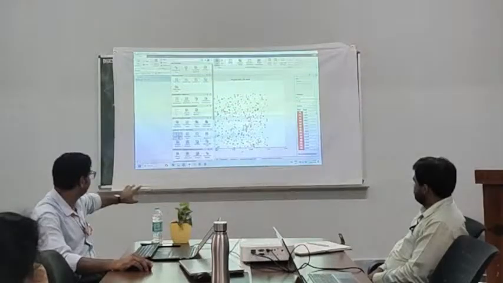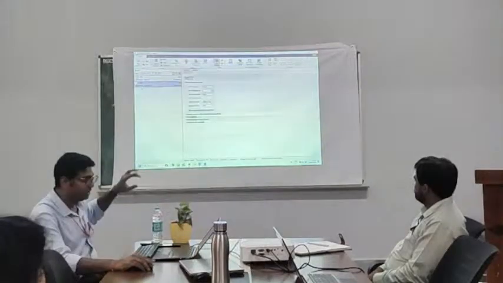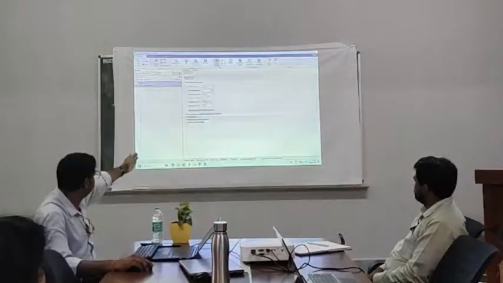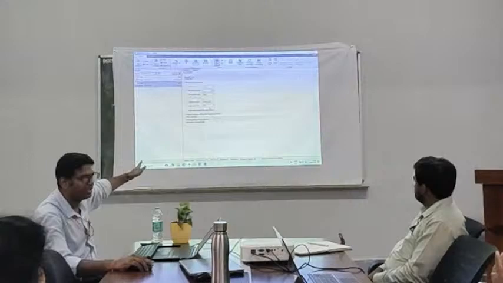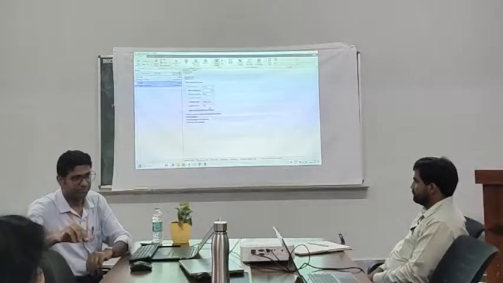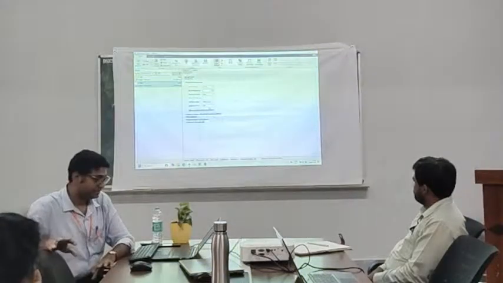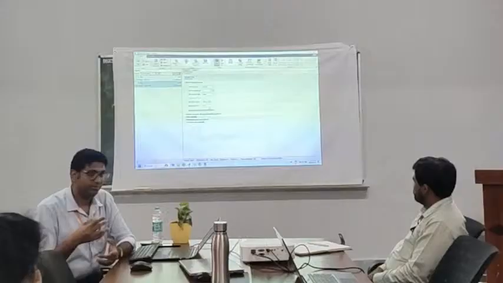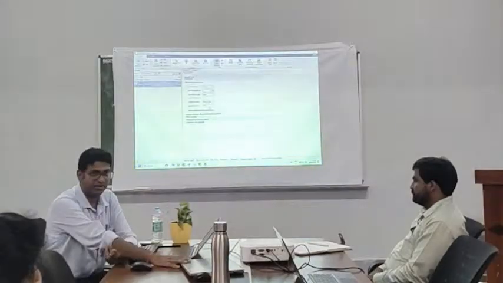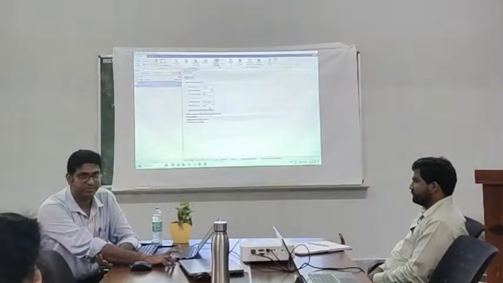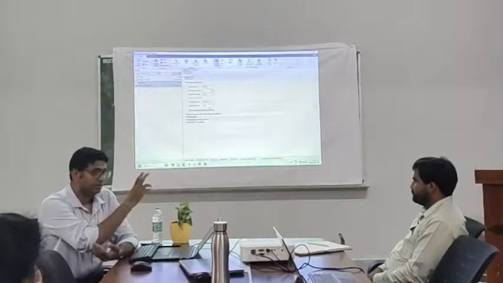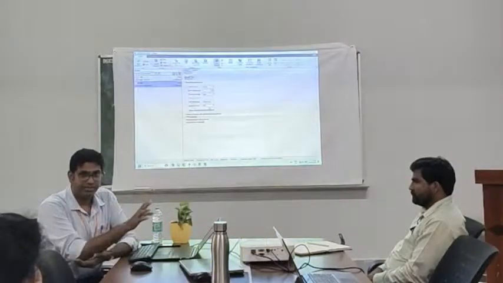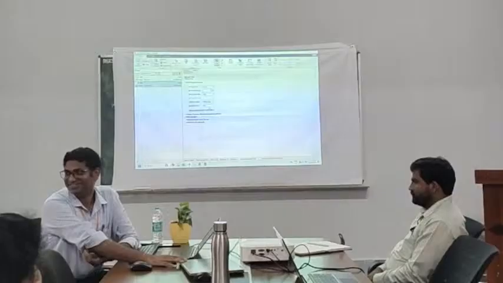Now you can see some parameters inside. Why I show this: sometimes it depends on the system you are working on. Machine learning depends on system capability.